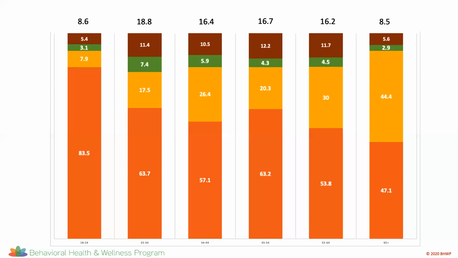You will note that the prevalence peaks in the early adults, drops, and then rises into late middle age, drops again, then drops again. That's the sort of pattern I wanted you to be able to point out. Comparing this to the trajectory slide, what you're seeing is the formation of the habit well into the 40s. That is, the habit has not concreted itself in the way that we normally think of a quote-unquote smoking habit, with many of the experimenters and quitters leaving the habit along the way.